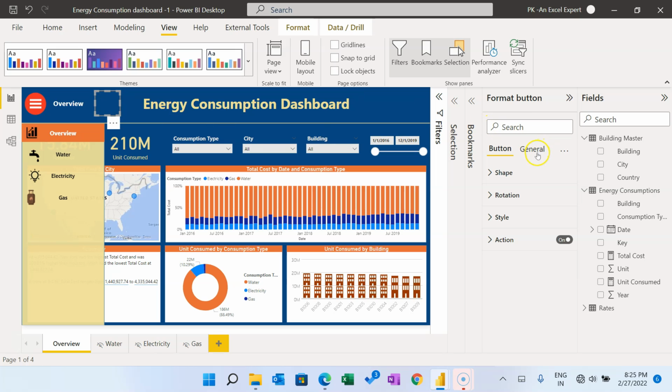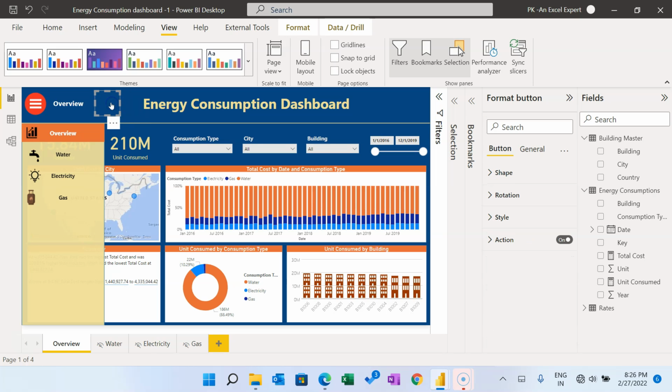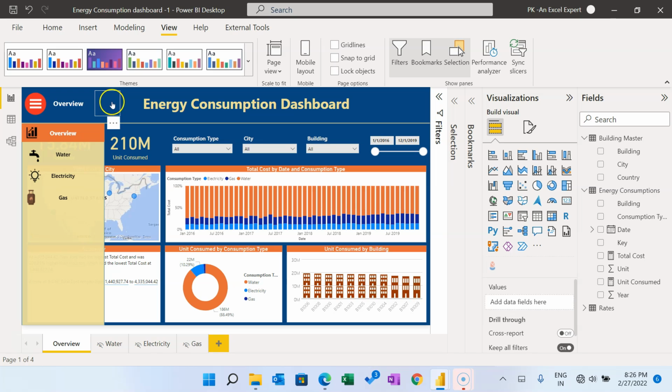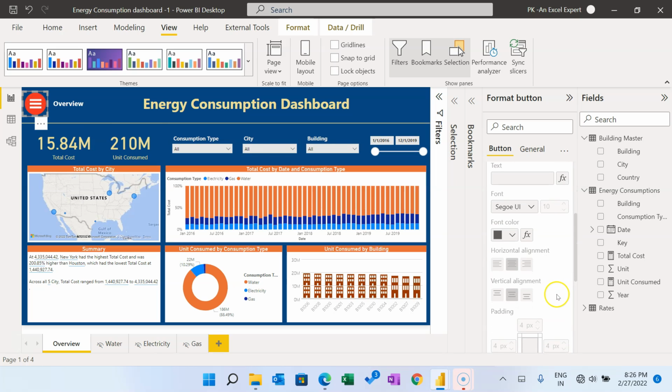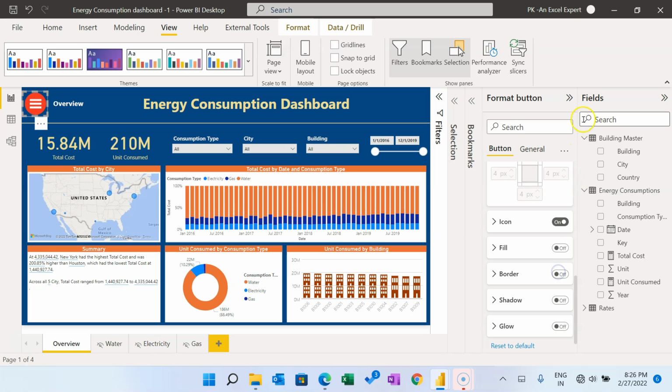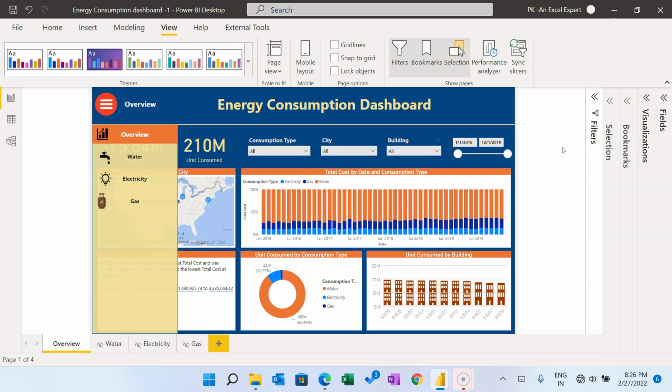I'll remove the border from here, so I'll select this button, go to the style, and scroll down. We have this border, just turn off this border. Now we have this button visible, and you can see I'm able to select it, but because it is transparent and we don't have any border, let's move this here and keep it over this. Okay, now let's click here, so this other button is visible. We can hide the border of this one also, so scroll down and hide the border. Now if I click here, you can see it is visible, and if I click, it is hidden. Similarly, we will create this navigation pane in the other pages also.